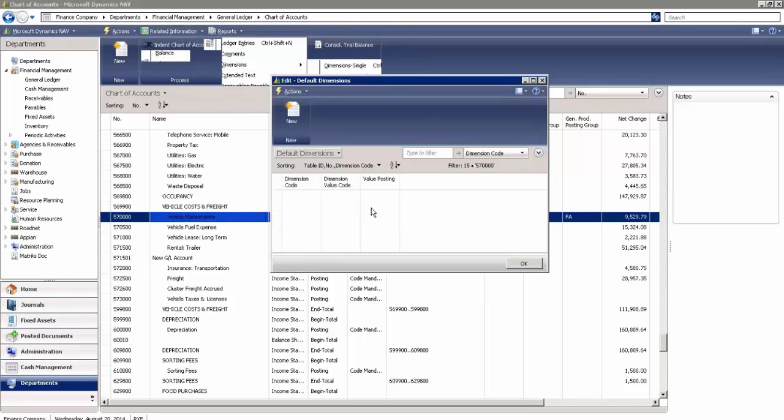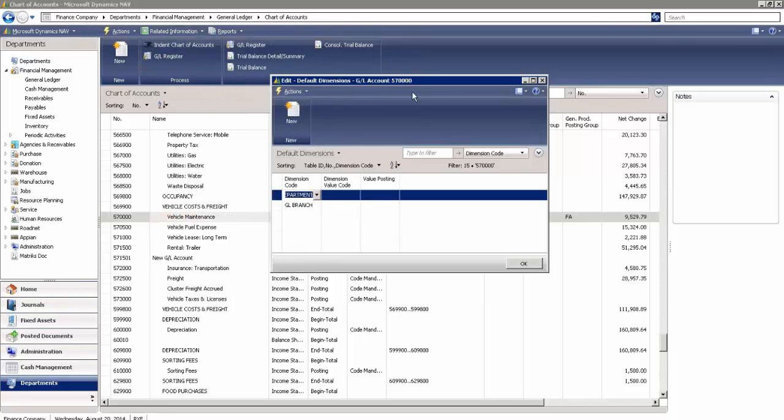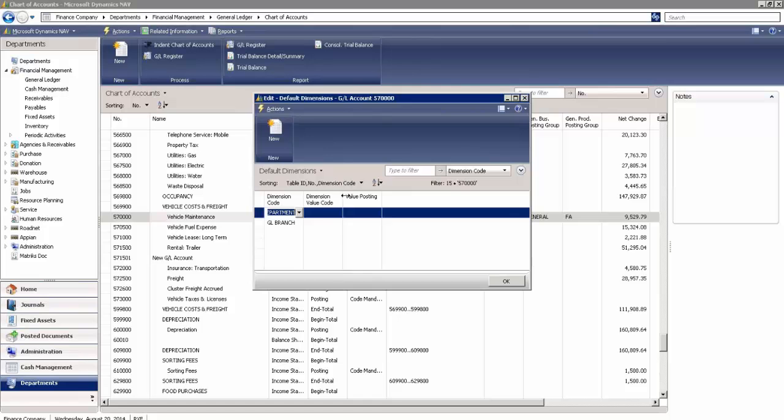Okay, so you can see that there is nothing actually specified, even though these are here. There's no dimension value code and there's no value posting. Well, there's two things that I can do. I can specify a default dimension value code so that anytime I use this account, it'll pick up a default dimension.